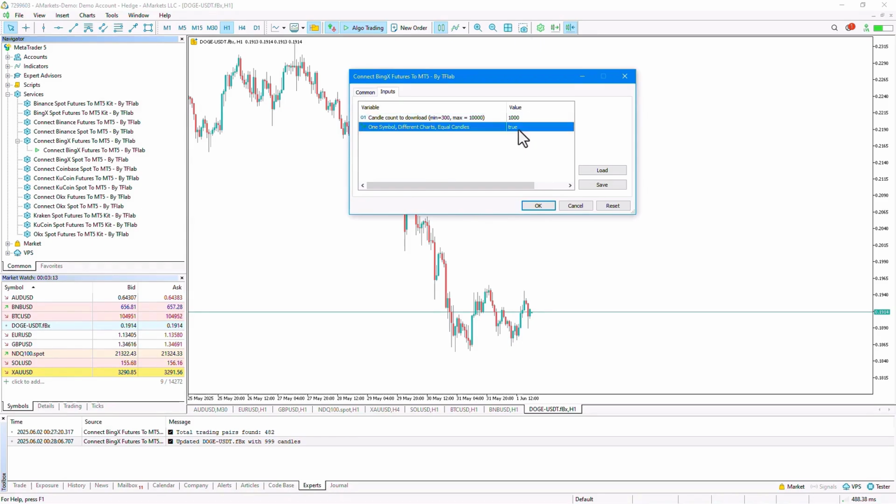The next section is for when we want to open 2 or more charts of the same symbol and want them to have an equal number of candles. For example, we have a symbol and we open several charts for it. If this option is set to true, each chart will have 1,000 candles. However, if this option is set to false, the chart with the higher time frame will, in this particular case, take the candles from the chart with the lower time frame and then construct and generate its own candles accordingly.